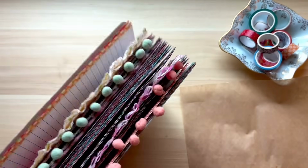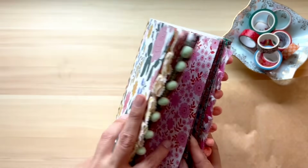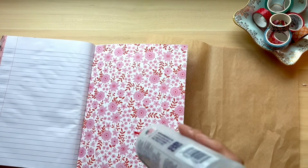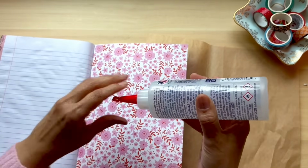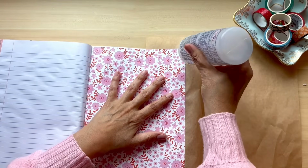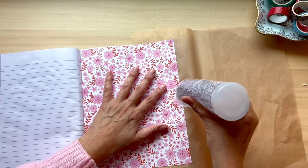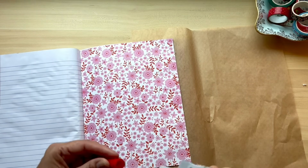Okay, so as you can see, I feel like there's a gap there. So that's when I go grab a little strip of flower trim, and it's my favorite flower trim. If you are with me anywhere at all on any of my platforms, you know I use this flower trim in everything. I got it at Joann's. It was seasonal for spring, and when they brought it out a few months ago, I bought every single one they had. So I think I have like 2 rolls left. But I love it. And you'll see, I don't think I've shown it yet.